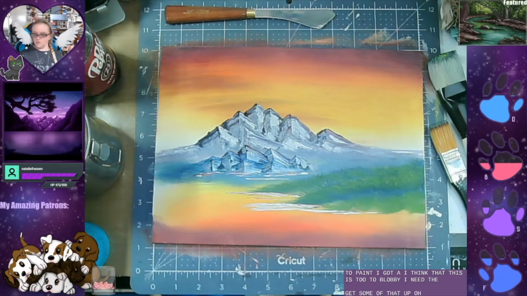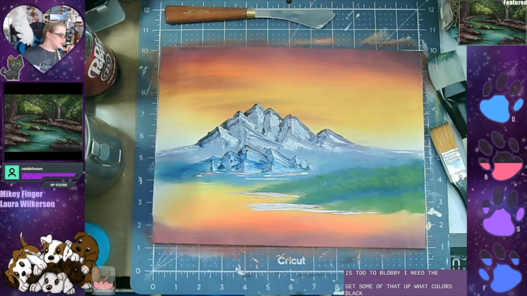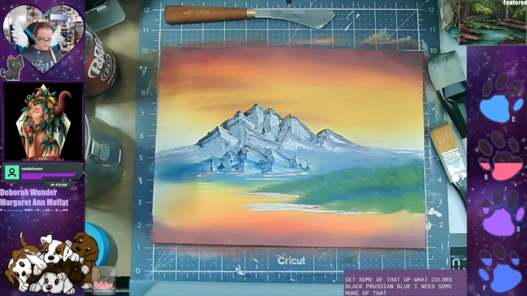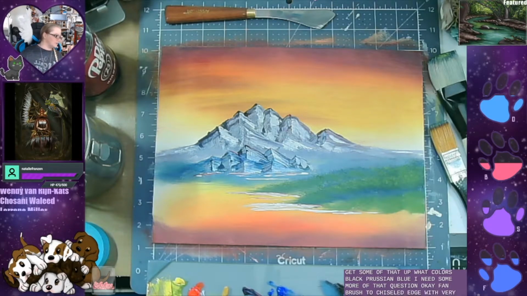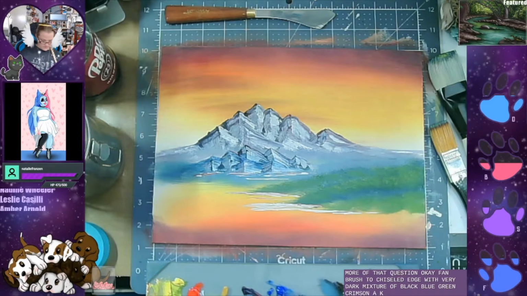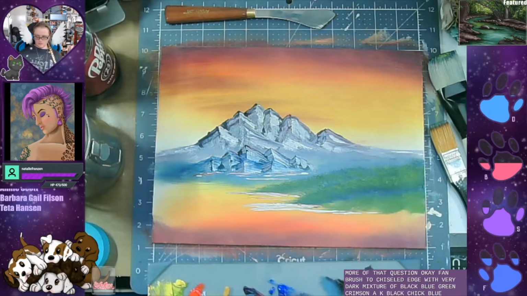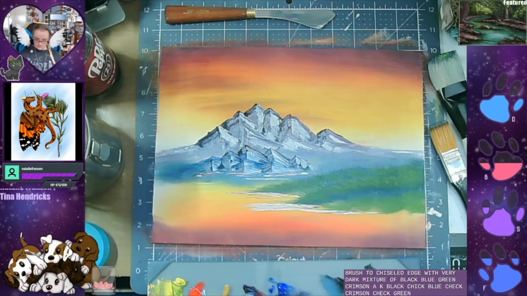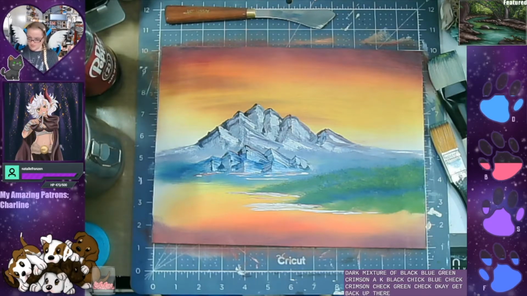Oh. Okay. What colors? Black, Prussian blue. I need some more of that. Fan brush and chiseled edge with a very dark mixture of black, blue, green, crimson. Okay. Black, check. Blue, check. Crimson, check. Green, check. Okay. Get back up there. Okay. Very dark.